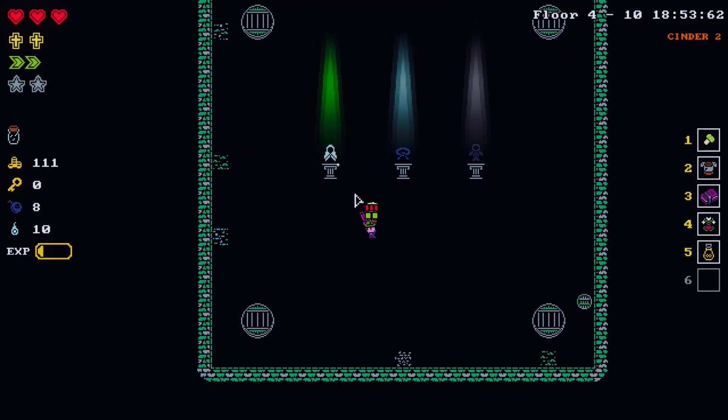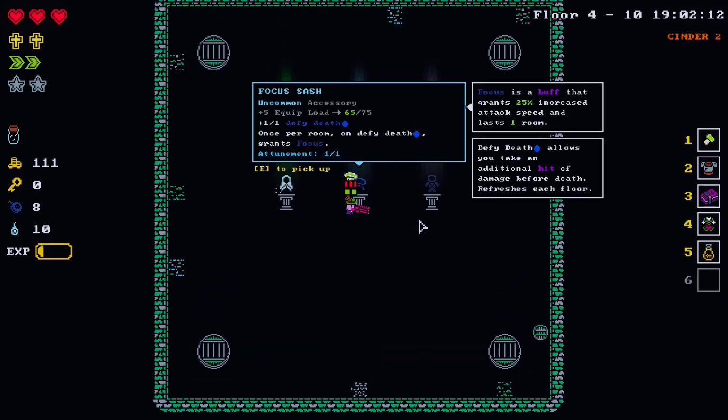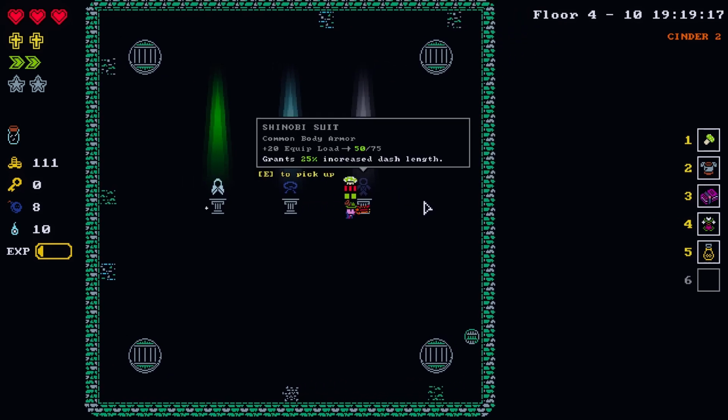Okay. And let's take a look. What's our little green shroom doing? Okay. We have the Focus Sash. This is an accessory. Defy Death. Once per room on Defy Death grants Focus. Focus is a buff. Defy Death allows you to take an additional hit of damage before death. Refreshes each floor. 25% increased attack speed. All right, and this must be armor. Shinobi suit.